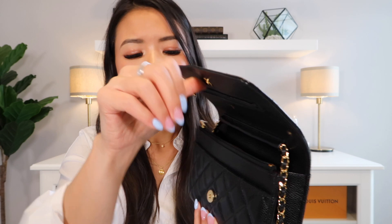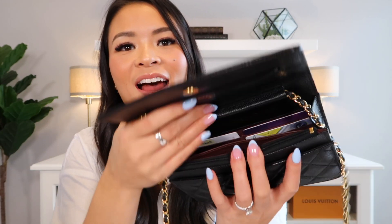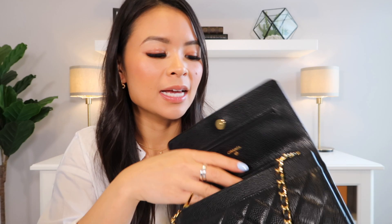I absolutely love this bag. It is well designed, well thought out. Lots of compartments — considering how small it is, it has a decent amount of organization. The card slots are great. The zipper compartment and the two front flaps — honestly I always forget they're there — are great for carrying receipts and things I need to keep for tax purposes.